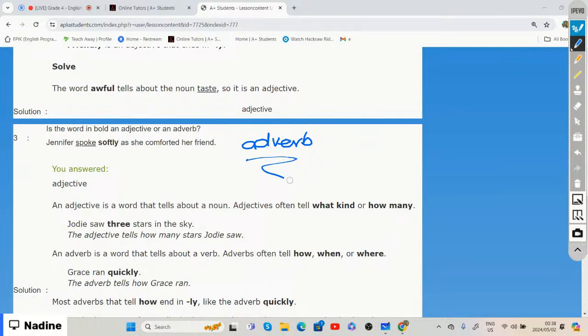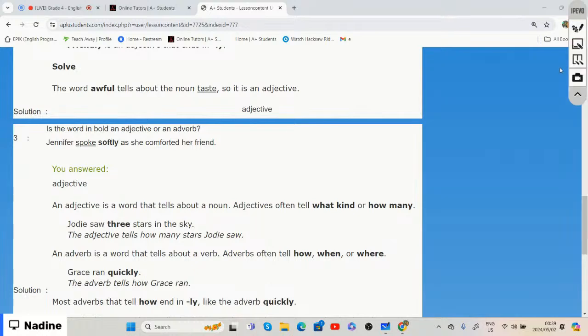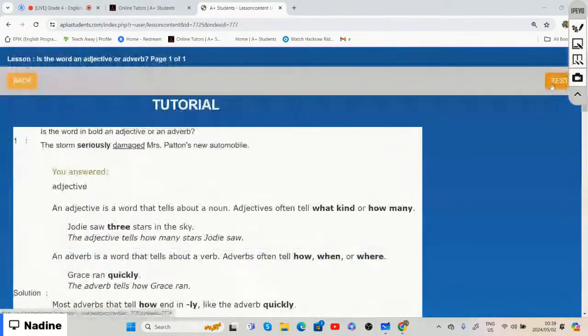So now we're going on to our test. We were going to say is it either an adjective or an adverb?